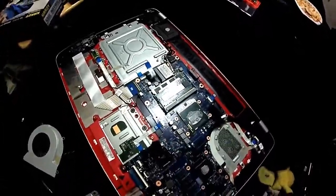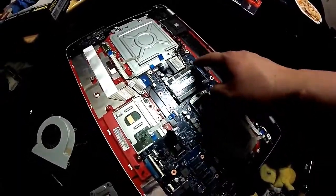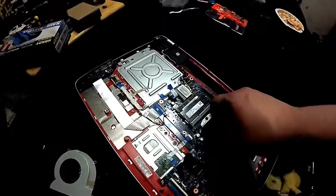And considering that this thing is capable of currently being 12 gigs, that means that one of these sticks is 8 gigabytes, the other is 4. You can replace the 4 with another 8 and have 16 gigabytes.